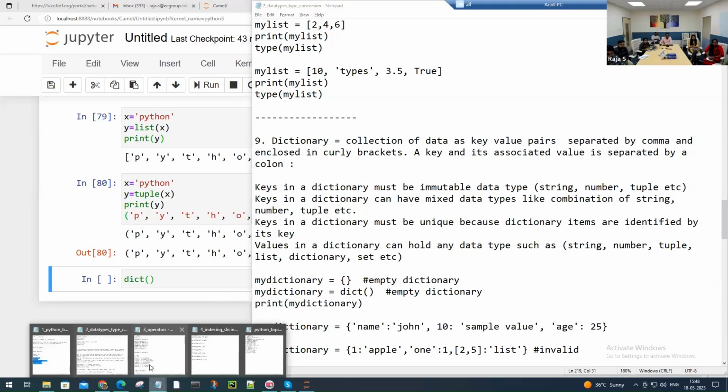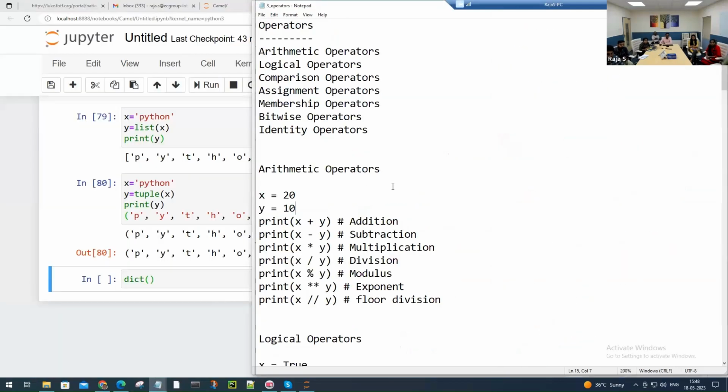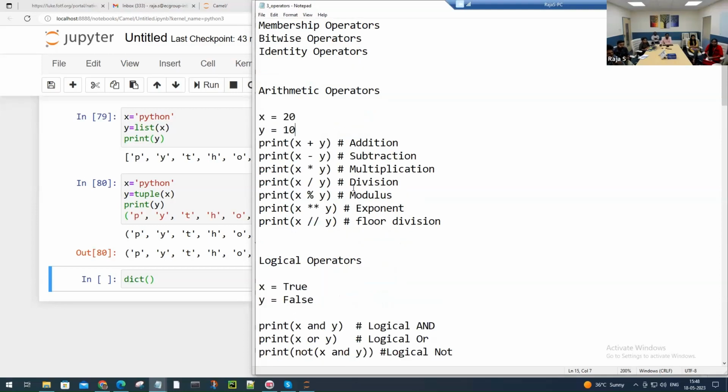So this is operators. You would have already been familiar with these arithmetic operators, logical operators and all. I'm just going fast here. X is equal to 20 and y is equal to 10. Then plus symbol is used for addition, hyphen is used for subtraction, asterisk for multiplication, division, and modulus means remainder.